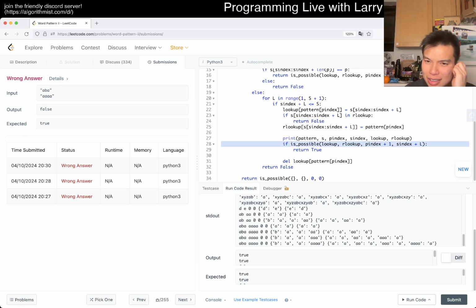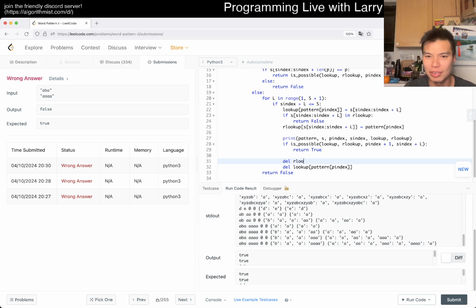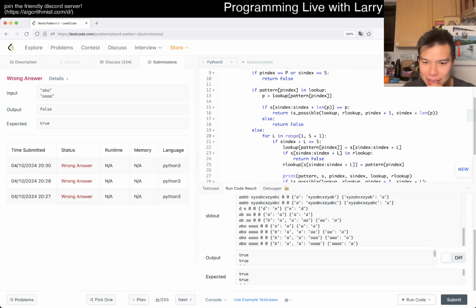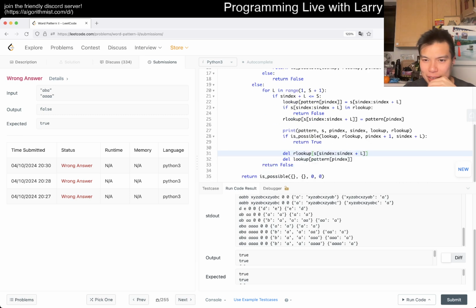Oh, I am dumb. I have to do remove. Oh, look, I forgot to do this. That's why. Okay, that's just sloppy. Okay, it's still wrong, but it should at least be fixed for that part. Because that's definitely a thing that I got wrong. That was very sloppy.